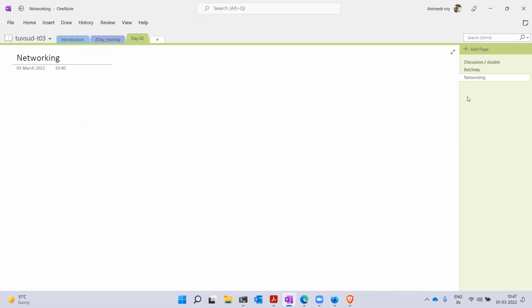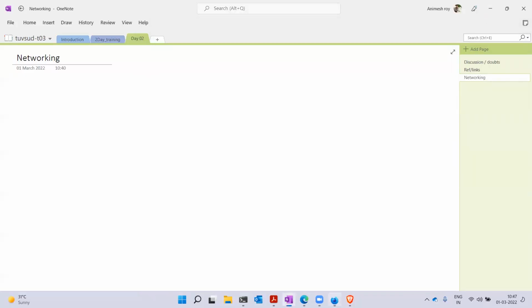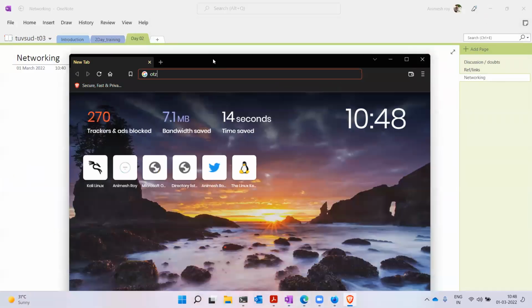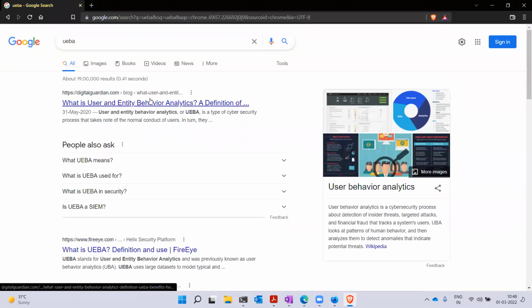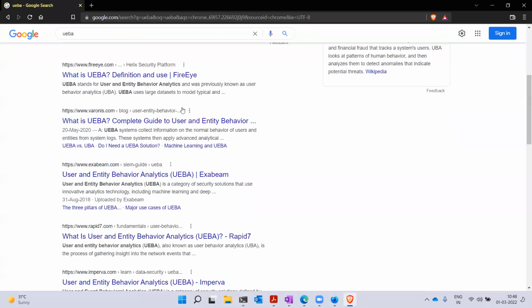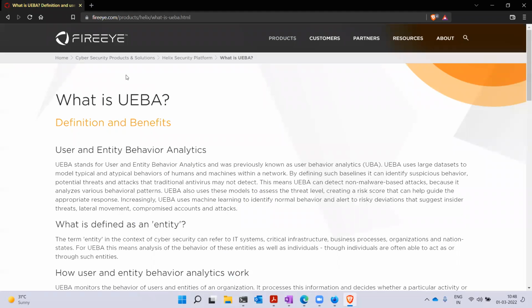So there is one term, I think it's called UEBA. You can go to FireEye. This is user and entity behavior analysis.